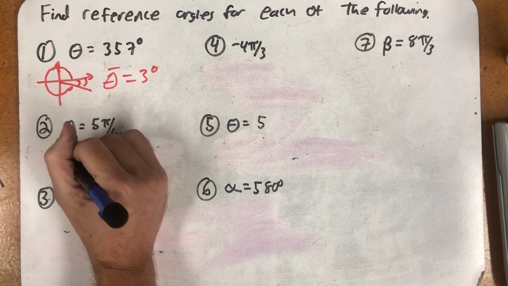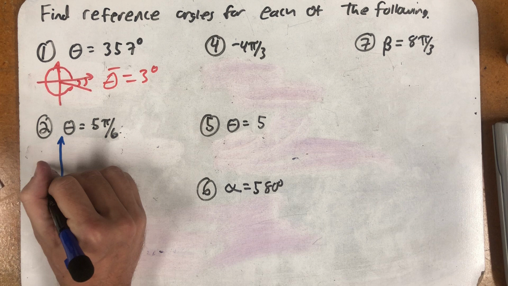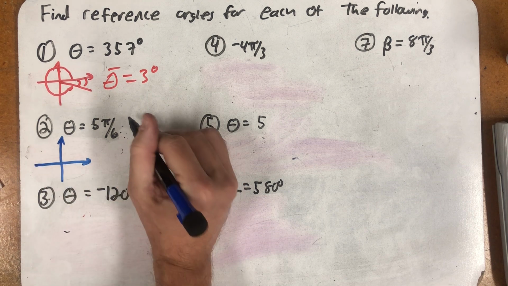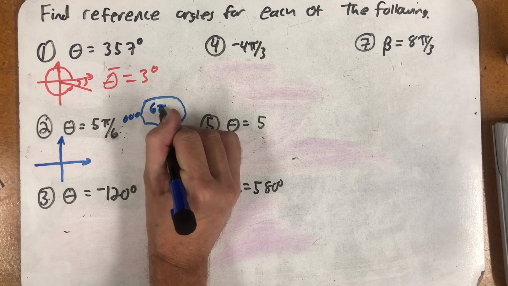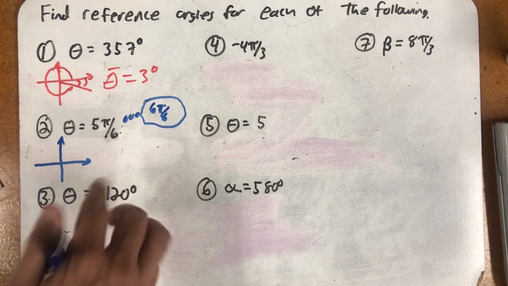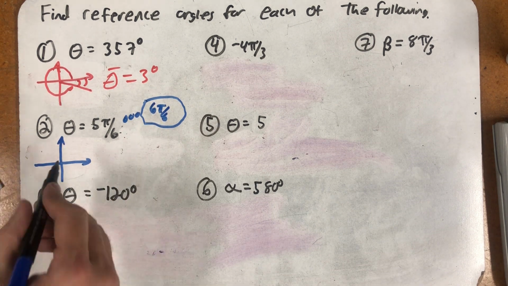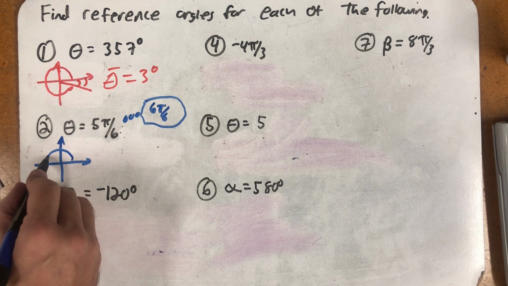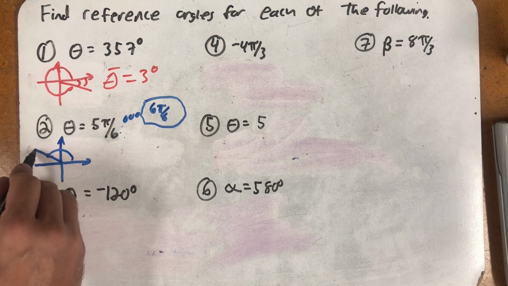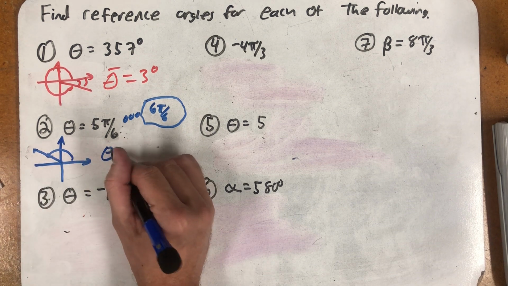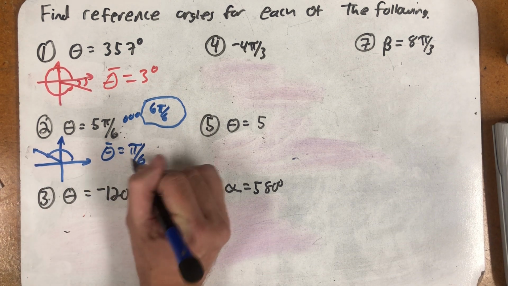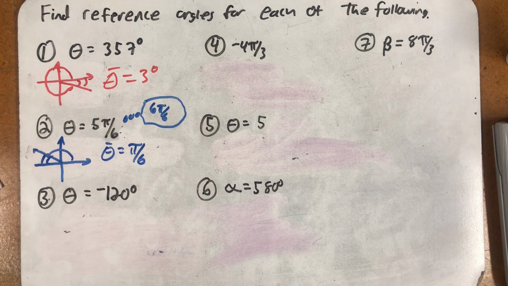5 pi over 6. Every time I'm asked to draw a 5 pi over 6, what I'm actually thinking about is that it's not quite 6 pi over 6, right? Well, that would be the straight angle, pi radians. And so 5 pi over 6 is over here in the 2nd quadrant. Well, how far away from 1 whole pi is it? Well, it's pi 6th, and that's my reference angle. This little angle right there is pi 6th radians.